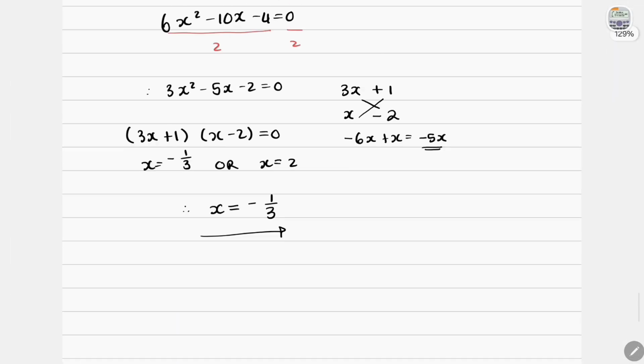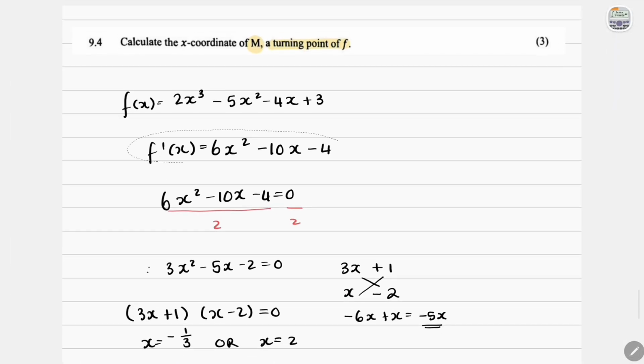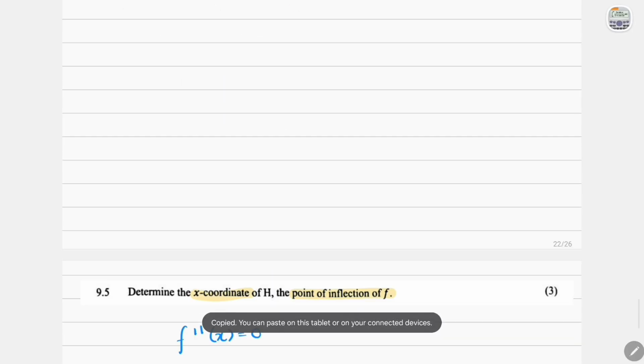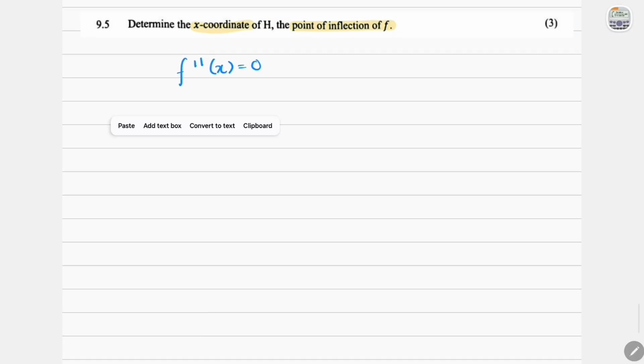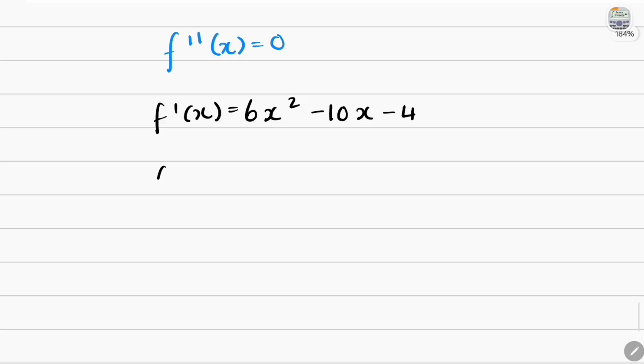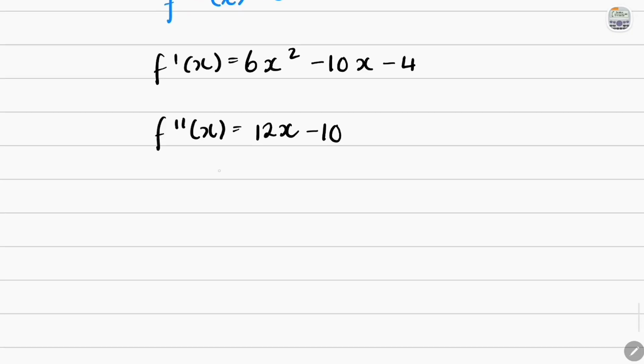So we could start from the first derivative, which we already found. Here's the derivative when we're trying to find the turning point, that x value, and then derive it a second time. So we're going to find the second derivative, and we're multiplying coefficient times exponent, that is 12x, exponent minus 1 is 1, and then minus 10, and the x falls away, of course, because of the exponent of 0 that we will have. And then we're going to set the second derivative equal to 0.